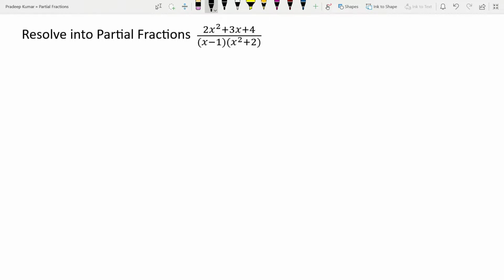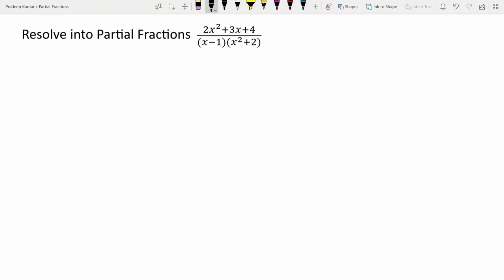If the fraction is to be proper, there are two particular rules. The first rule is that the x power should be higher in the denominator and lesser in the numerator. Here the x power is higher in the denominator: if you multiply x into x², we get x³. So in the denominator, the x power is higher. It can even be equal, but the x power should not be higher in the numerator. It should be higher only in the denominator, or equal to the numerator. That is the first rule.